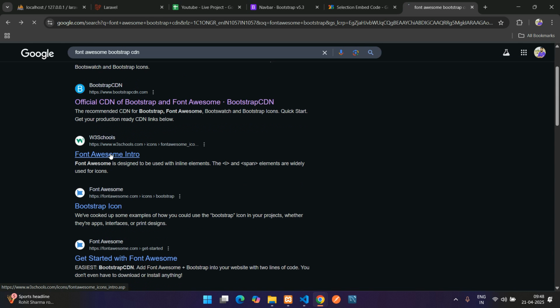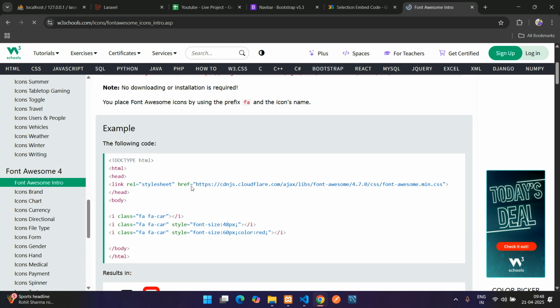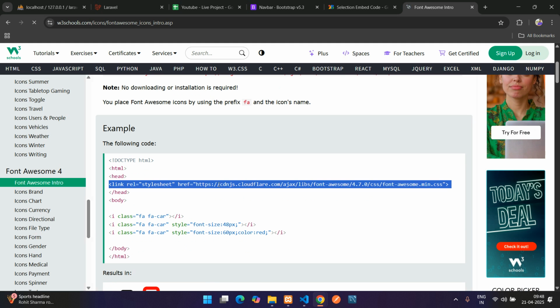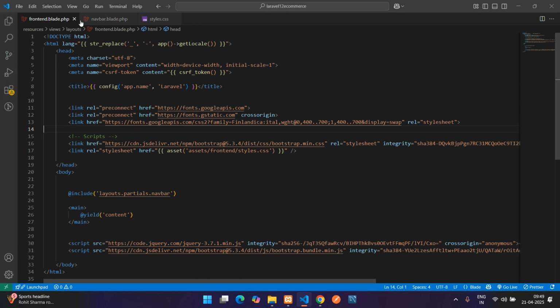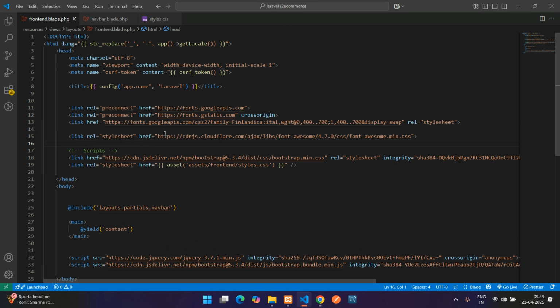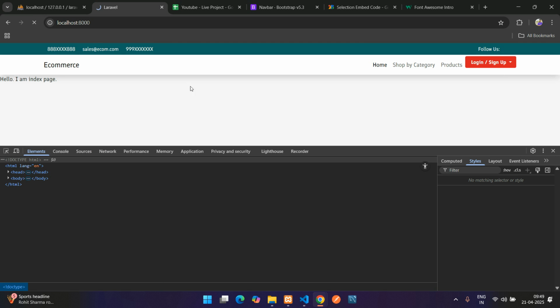Okay. Let me go to W3 Schools. Perfect. We can copy this also, not a problem. Let's copy this, get back to our editor, go to the front end and set that up. So now we have a Font Awesome CDN link. Refresh. Okay, cool. So we have got all the icons here on the followers and here also. Perfect.